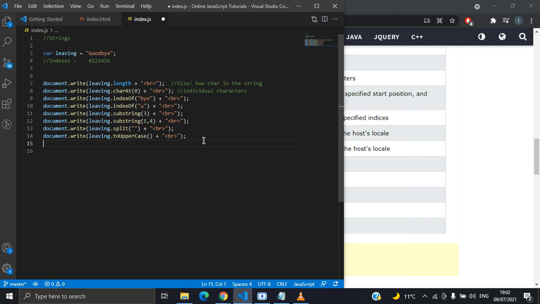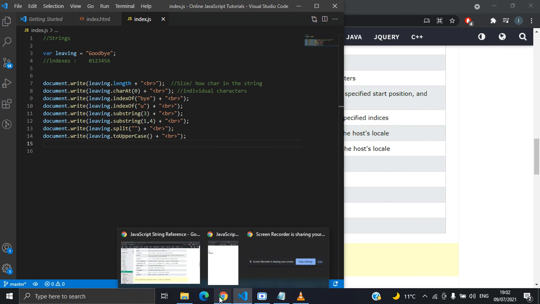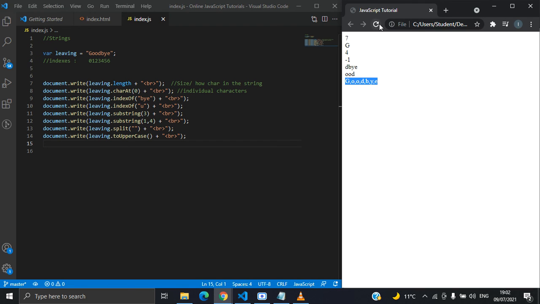Okay, we want now to print the string to uppercase. So now our string over there is uppercase.